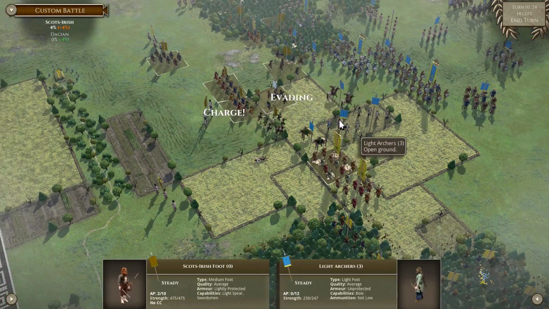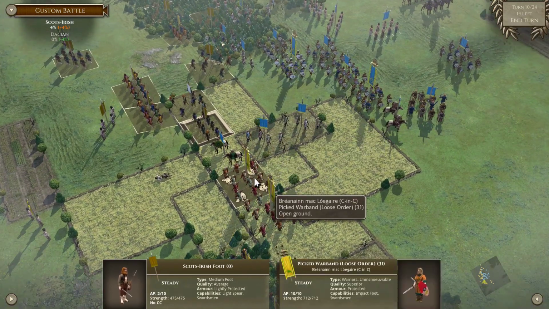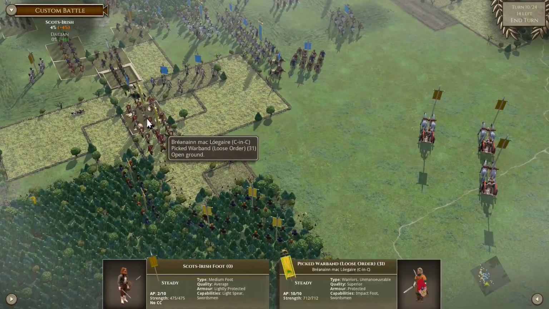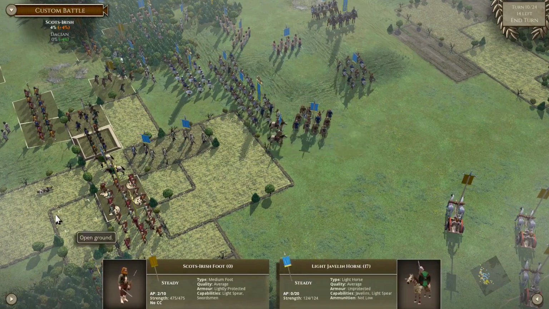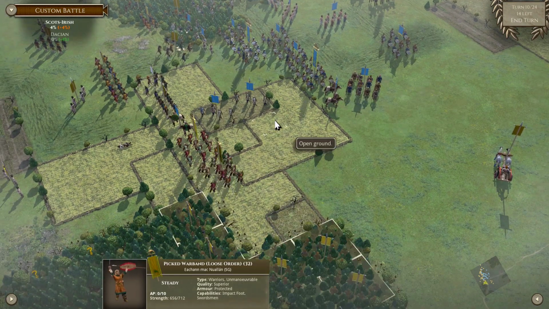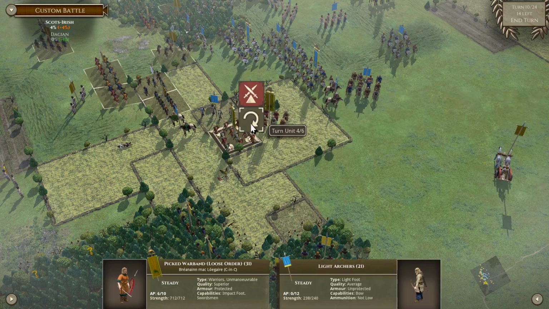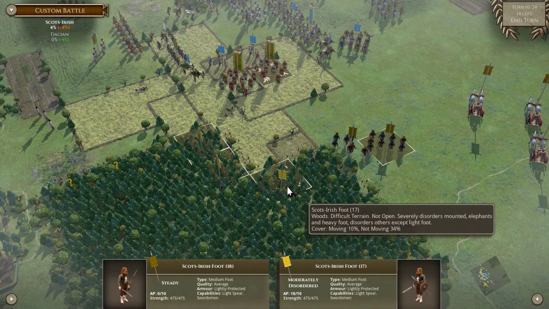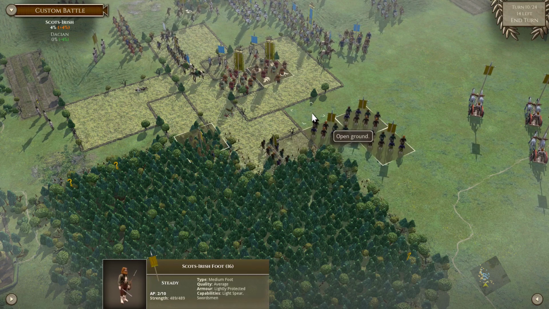Here, shove them off. That's fine. And I also think it's fine to let these archers just shoot at us. Or I could charge with our picked warband and see where that takes us. Maybe a more cautious advance. And hello, hello. Everybody's here for the party.